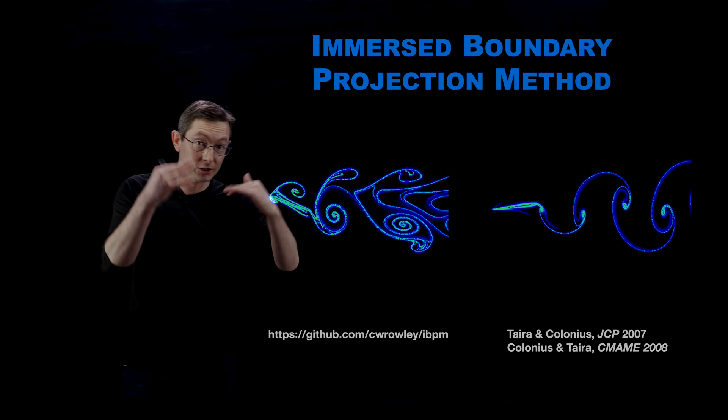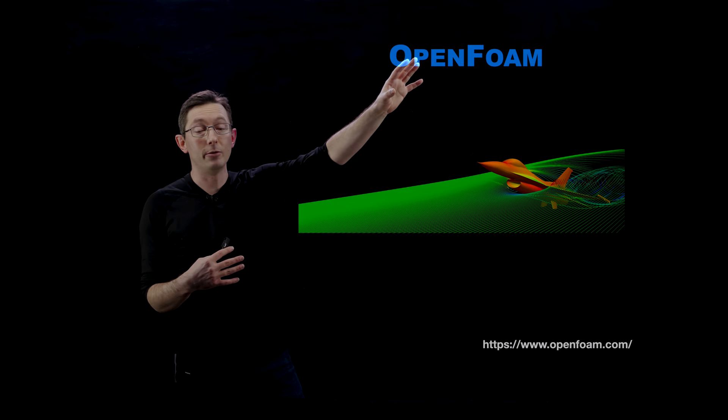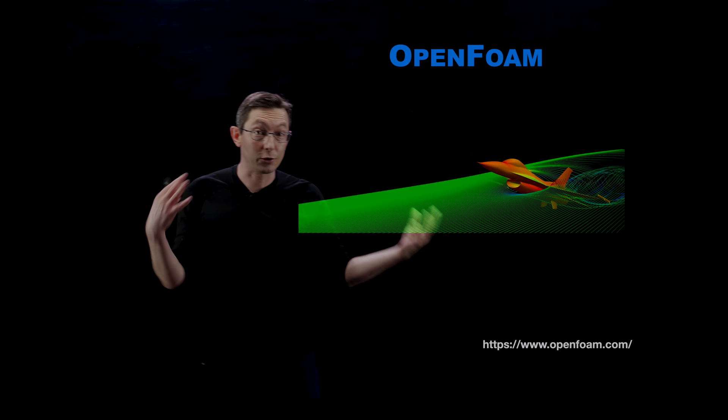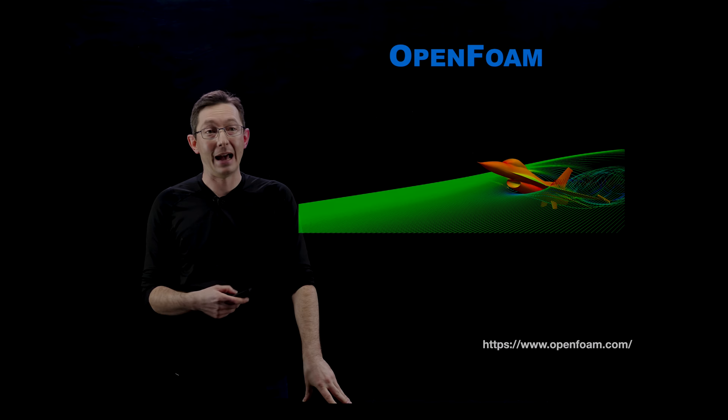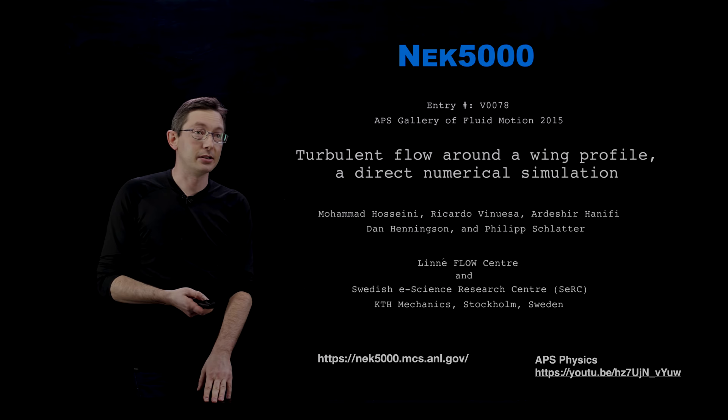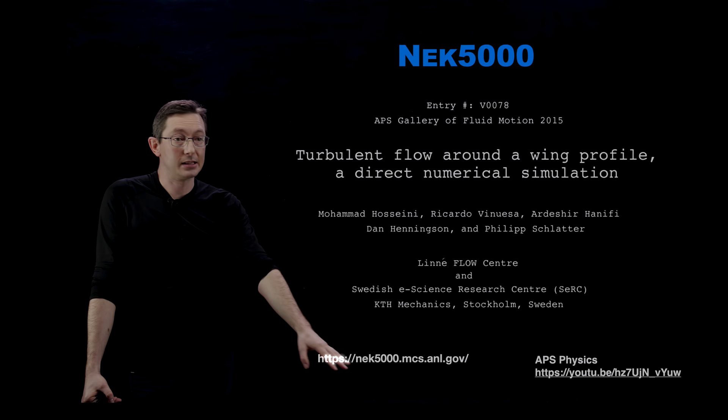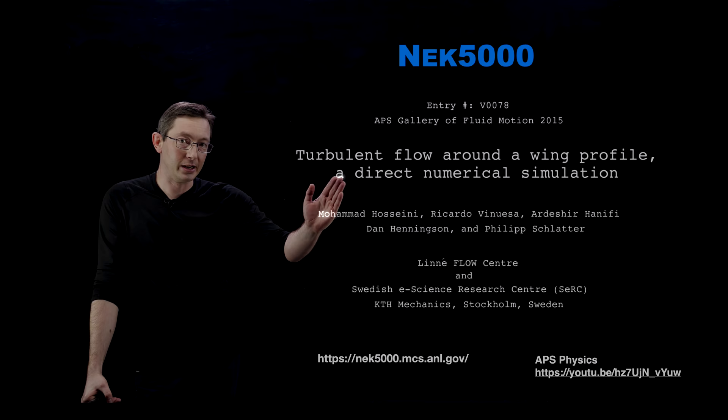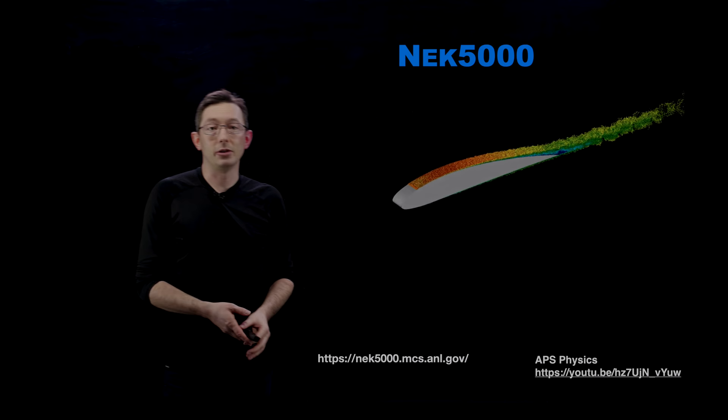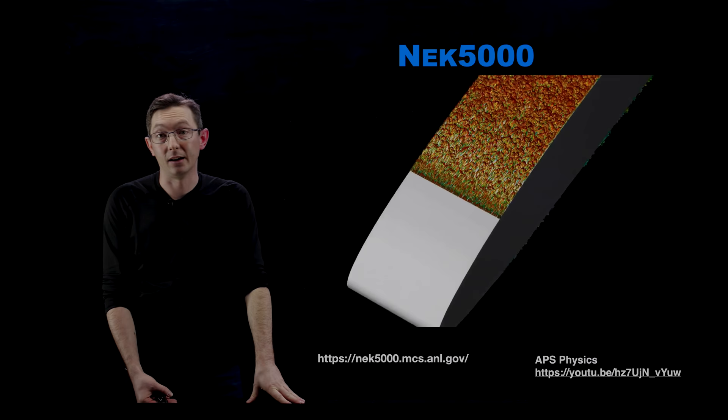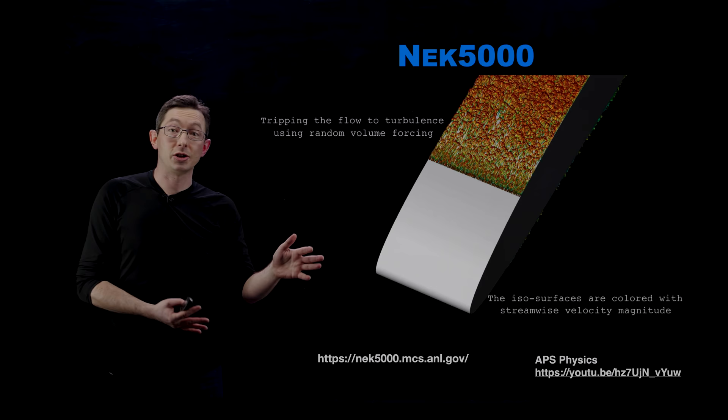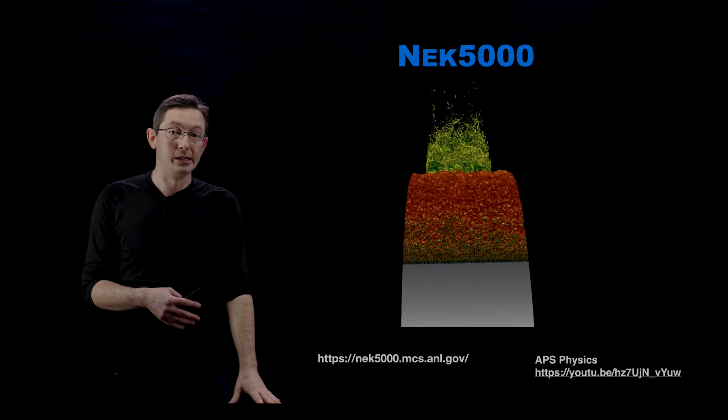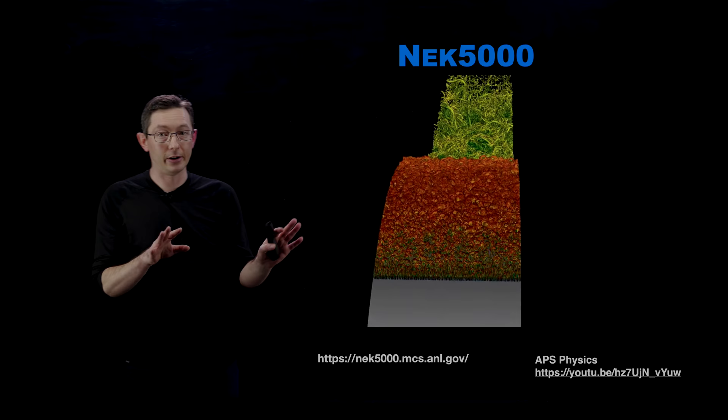Another ubiquitous piece of software is OpenFoam. Lots of people use OpenFoam. You can simulate very complex geometries, three-dimensional flows, add in turbulence models. This is a pretty sophisticated package. One of the ones that my lab likes a lot is this NEC 5000 code that is supported by Argon National Labs. You can download everything here. It's completely open and very well maintained by the government. This has kind of a long memory, so this is going to be maintained for a long time. That flow I showed you by the KTH group, this wing flow, this was simulated in NEC 5000. This is like a real research production code where you can go as complex as you want, parallelize. This is heavy duty stuff. My students and my collaborators use this a lot.